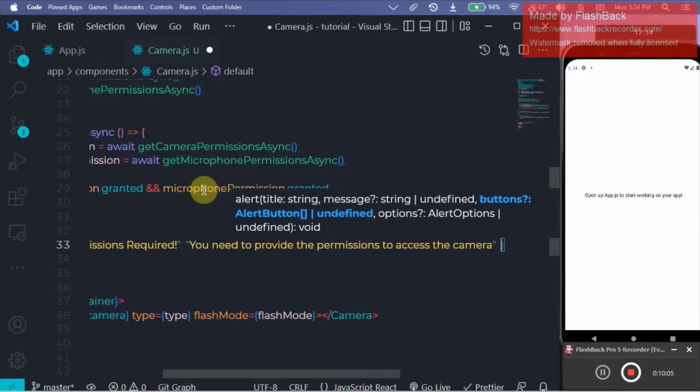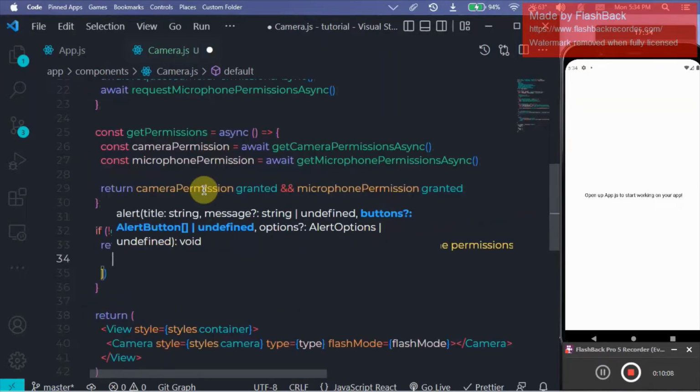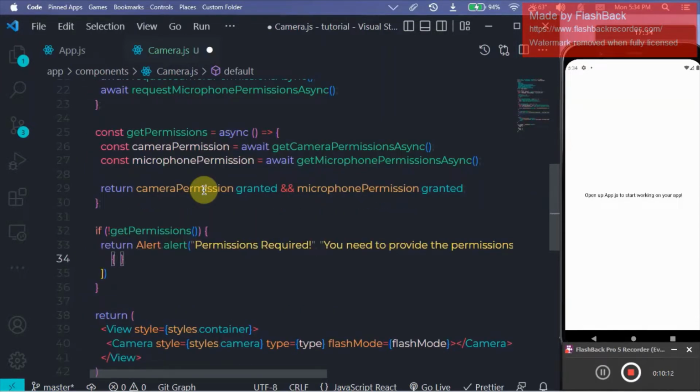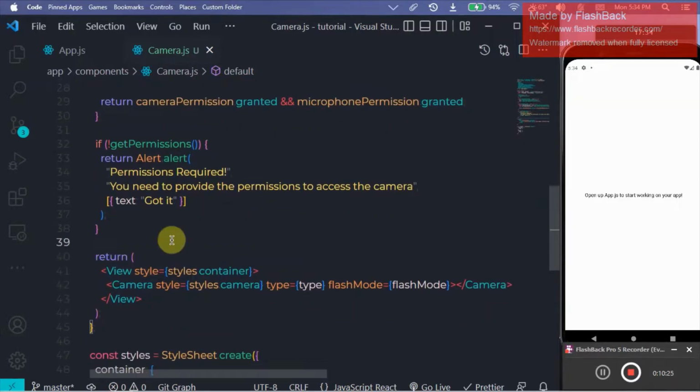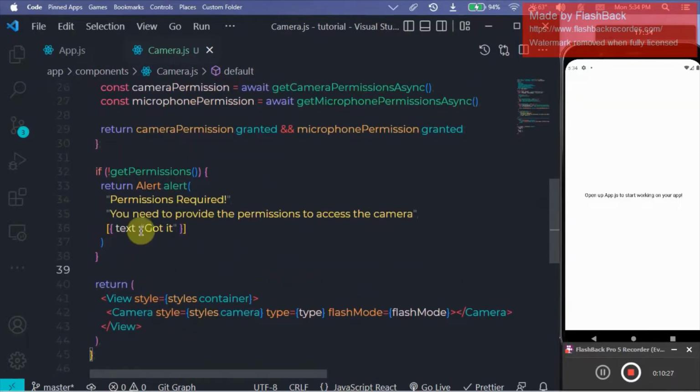Then we provide the button as an object. So the text will be okay or got it. So got it. So this will be an alert if the permissions are not granted by the user. So we'll have this alert as a pop-up on the screen.